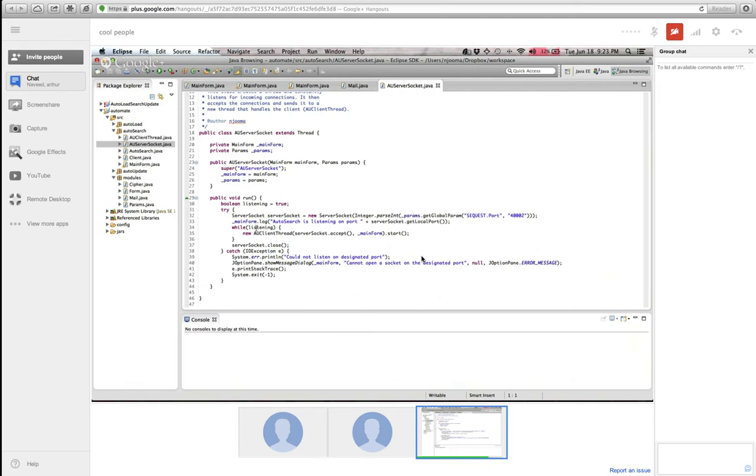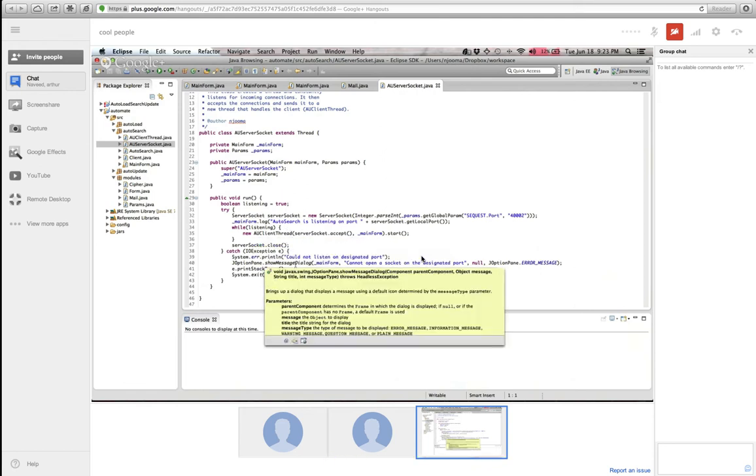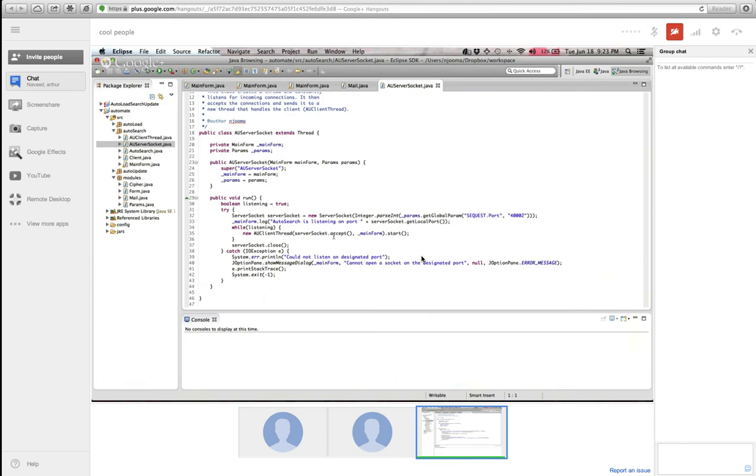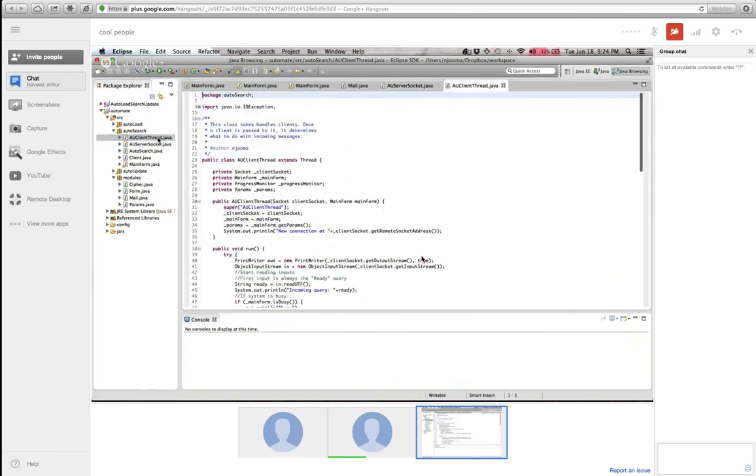So while we're listening, any new connection we get from auto update, we accept that socket, and we start a new thread called AU client thread. So this is auto update client thread. And auto update client thread handles all the communication between auto search and a particular instance of auto update.